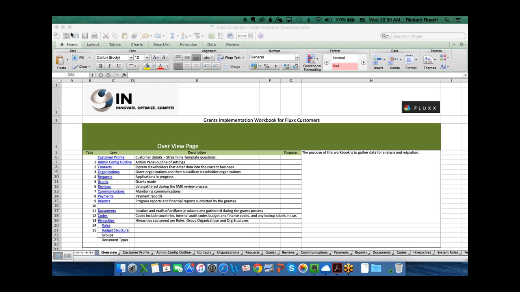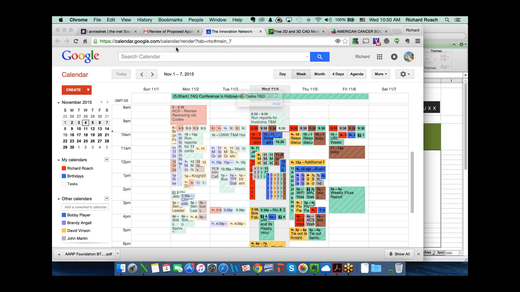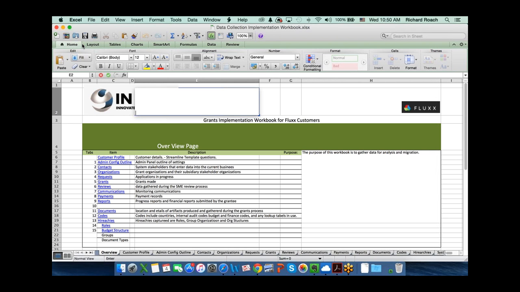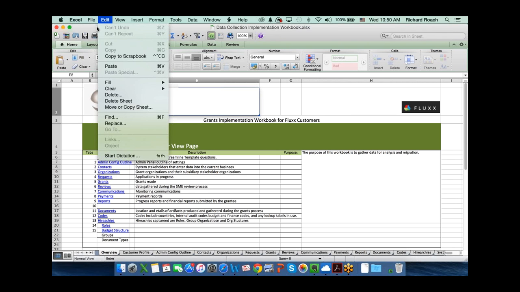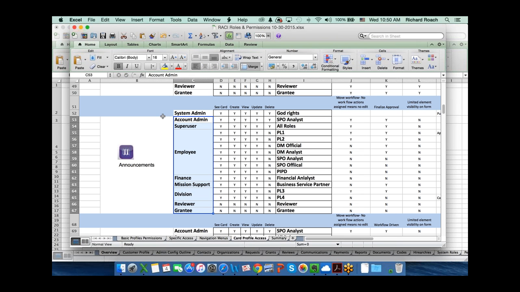Hold on. What I need is the wrong one. The one with all the cards. Open recent. This one.